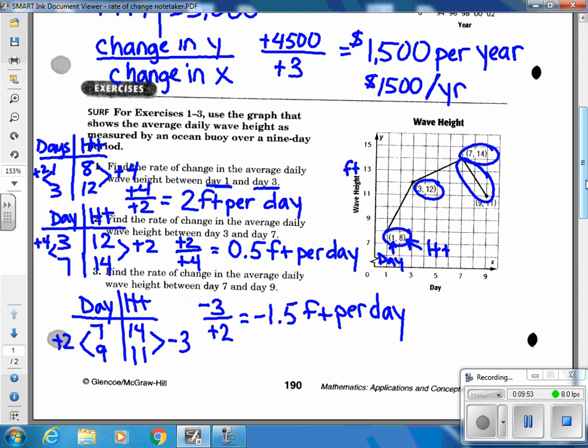So now your job is going to be to complete the back side of this worksheet. You have some different information in a table format as well as in a graph, but I want you to see what you can do based on understanding the examples that you've been presented.